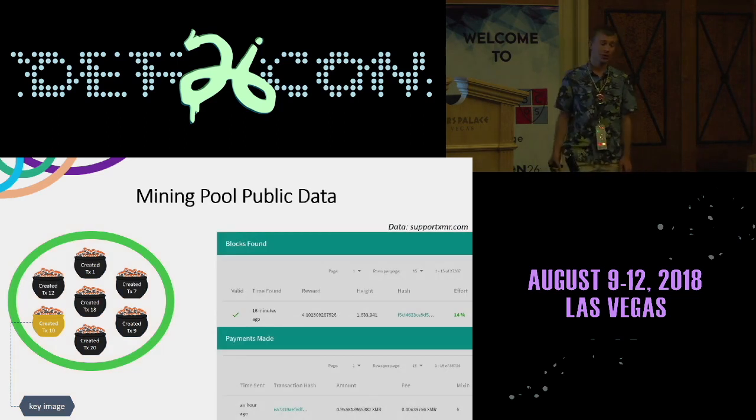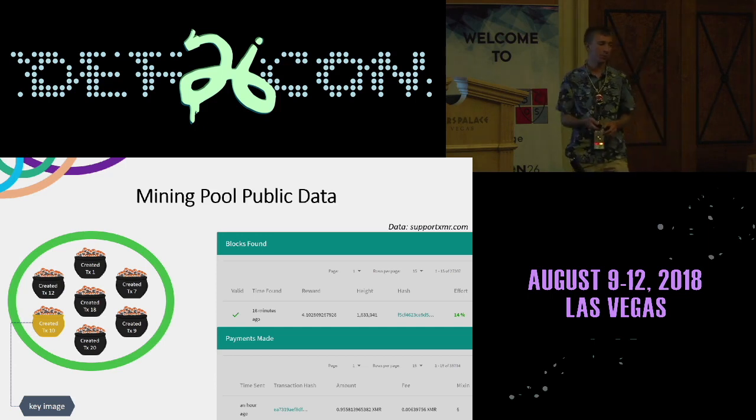Speaking to another new consideration, the idea of public mining pool data. For the sake of providing transparency to the miners who mine Monero, the miners prefer to know when the pools mine blocks, and they prefer to know when they receive payments in order to have some transparency for the pool, so that they know there's a lower chance of corruption from the pool stealing their hashes or stealing some of their Monero. And this is fine from that perspective, but unfortunately, since a lot of transaction data is public, it makes a situation where many of the outputs that they touch might degrade the integrity of these outputs, so that you would know that they could not reasonably be used in other transactions.